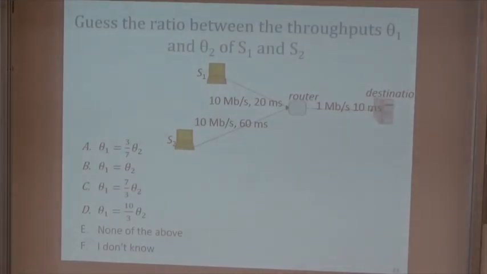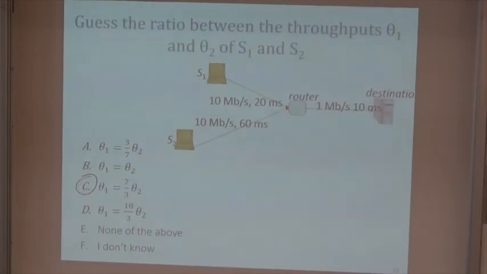And the correct answer is C, which is the majority, simply because the round-trip times are inversely proportional to the throughput you will get, and the round-trip times are proportional to 3, 20 plus 10, and 7. So the throughputs are in inverse proportion. So this one and this one will be in the proportions of 3 and 7, which gives this ratio here. If you know that the only thing that this link is carrying is those two flows, you could even conclude approximately what is the rate that those guys will get. Theta 1 and theta 2 are in this proportion, and the sum of the two will be close to 1 megabit per second, because we know TCP is Pareto efficient.